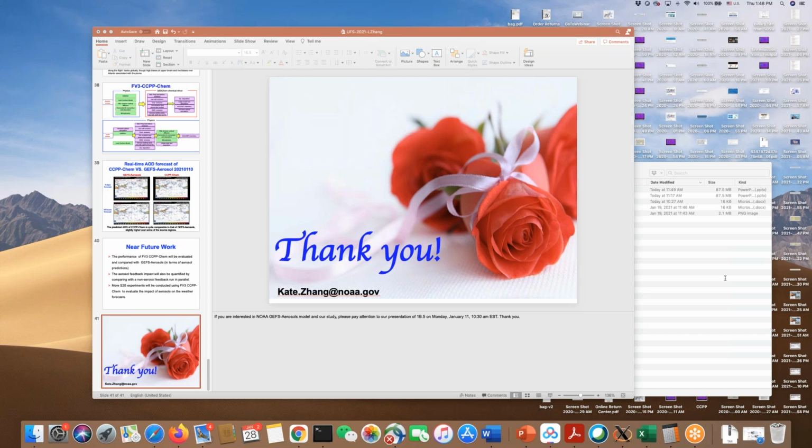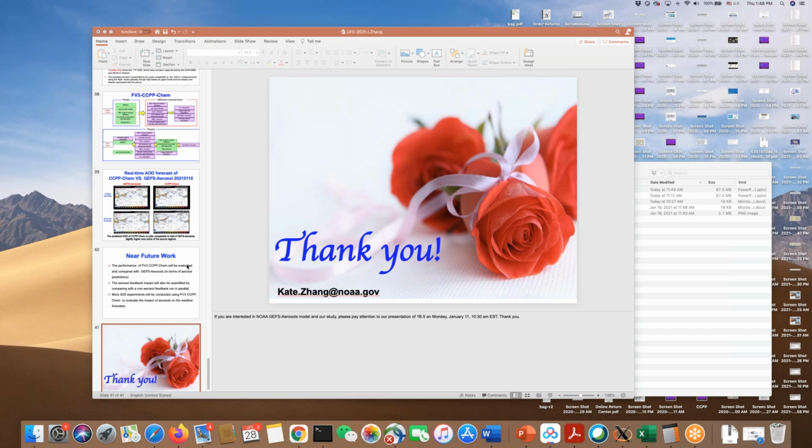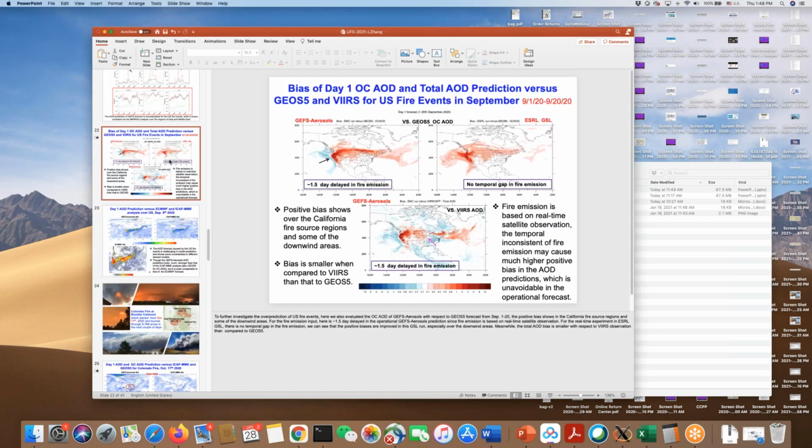You have shown the improvement by comparing with all kinds of observations at day one. Do you think how long this impact lasts? Like how many days of improvement can you see from this? This is the day one prediction, I mean, we only compare the 24 hour prediction with the observation.